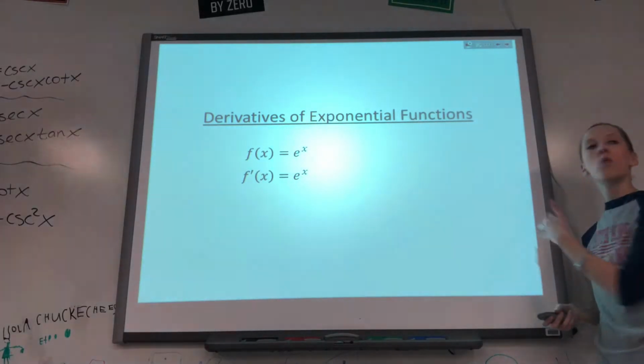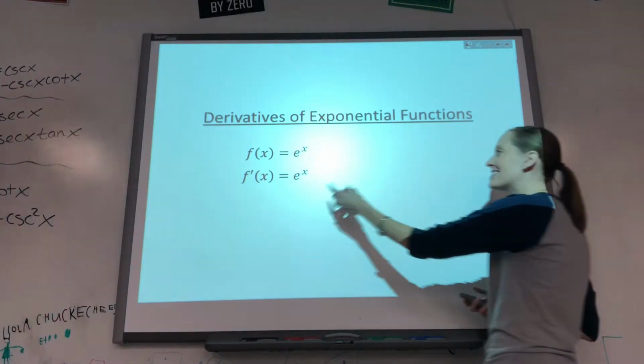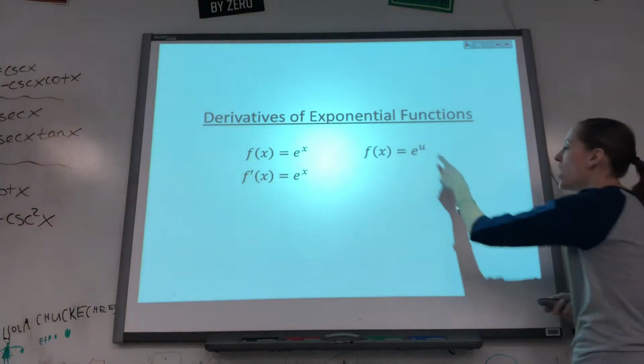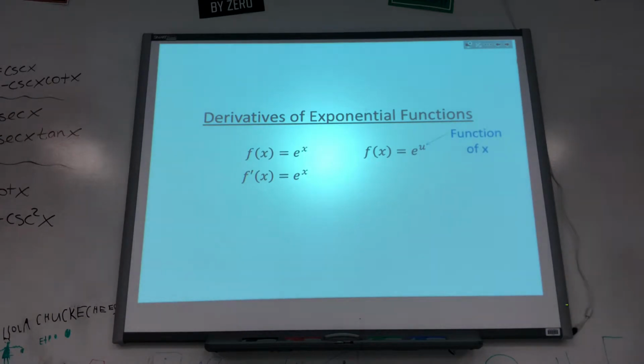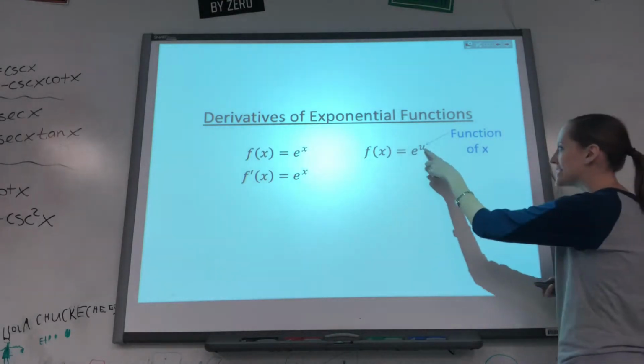Okay, now what we're going to get into today is kind of chain rule-ish, and it's not just going to be e to the x power that you're given. You're going to have what we call e to the u power. And the u is basically just some function of x. So in other words, it's not x, it's 2x, or 5x minus 4, or maybe it's x squared. It's something with x, but not just x.